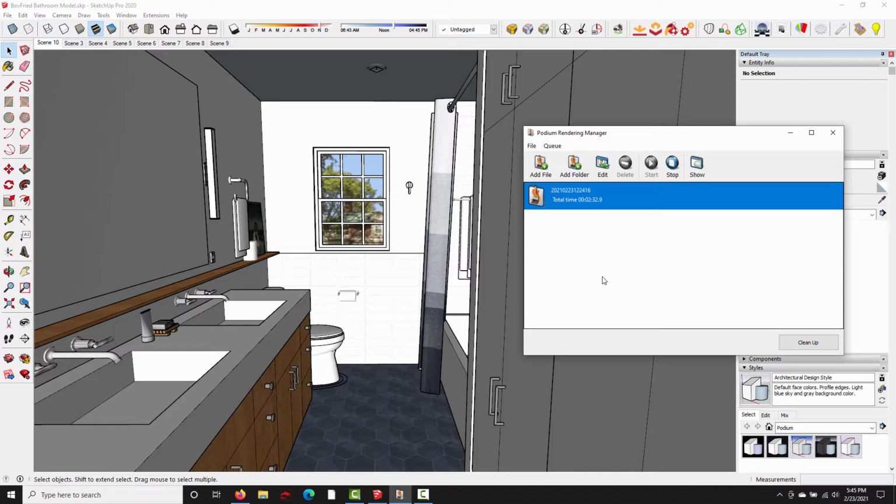Hi folks, this short video is going to be a quick demonstration showing how to set up a small bathroom scene for rendering with SU Podium. Now, this is a user-submitted model, so I'm going to address their direct question first, and then I'm going to go through the rest of the process and set up the materials and lighting, and then just talk about a couple of simple modeling tips that I think will help this scene look a little bit better in the final image.